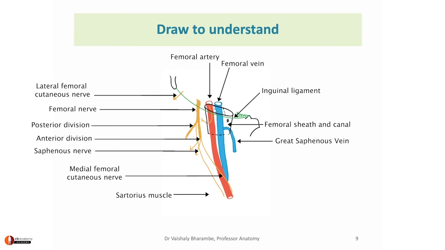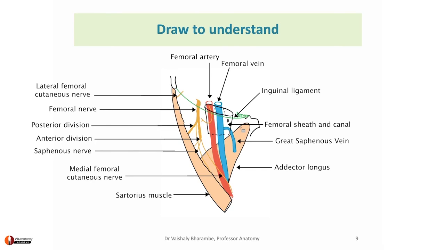The sartorius muscle travels from anterior superior iliac spine downwards and medially right up till here. We are not going to draw the entire muscle, students, just enough to give us an idea of the boundaries. The adductor longus is present on a much deeper plane. Now color both the muscles.